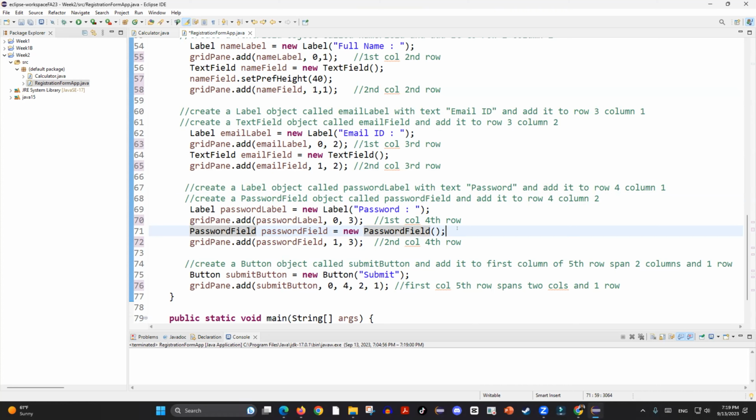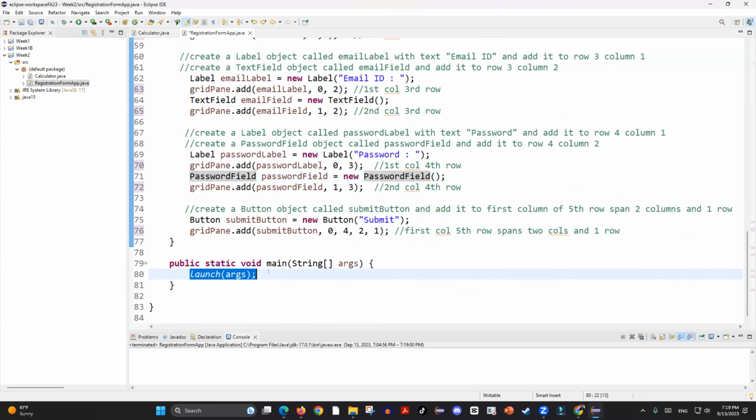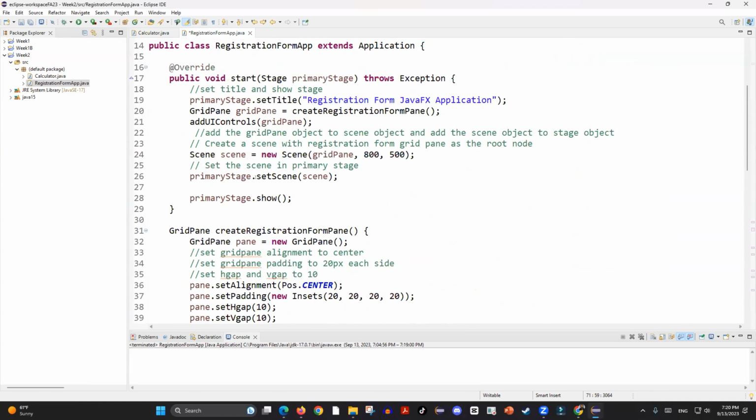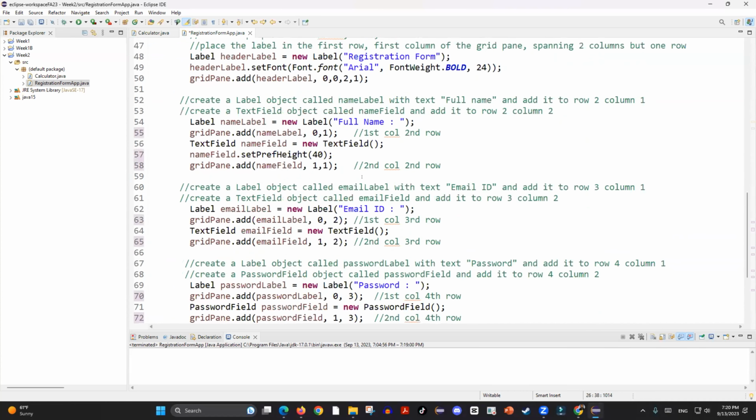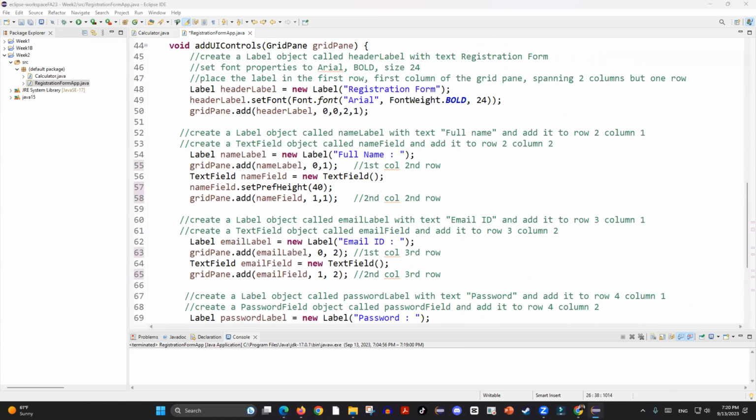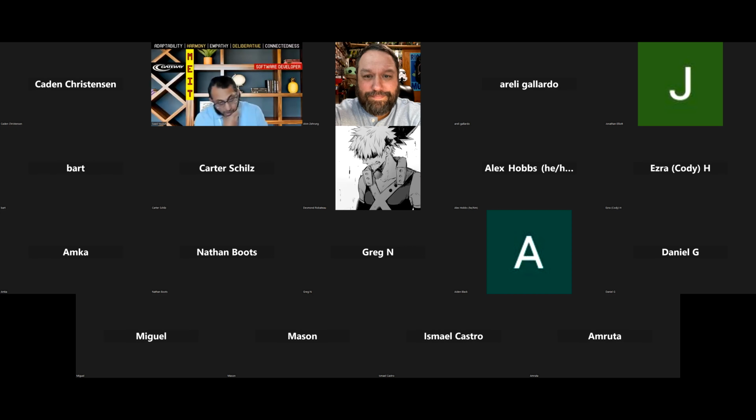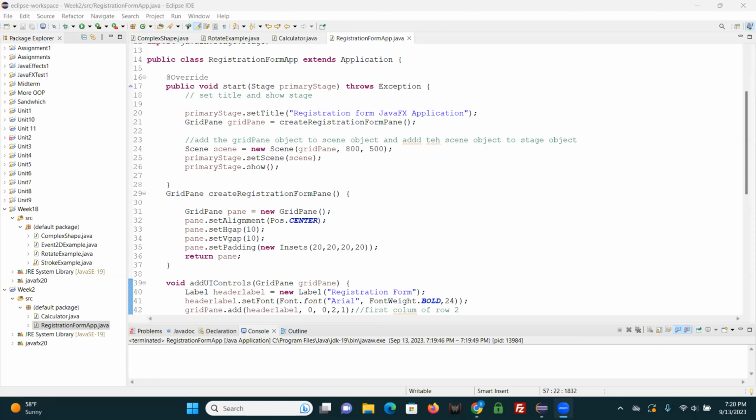I'm sorry, my code's not popping up. I don't know why. It's not erroring out, but it's not popping up either. Okay, do you have this line number 80, launch? Yes. And then you also have the show in the start method, primary stage dot show. Yes. Okay, and you add the scene to the primary stage as well. Yes, I did. Okay, then let's have a look at it. These are the only elements that could be a hindrance when missing.